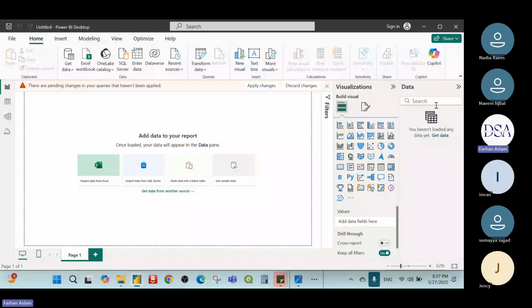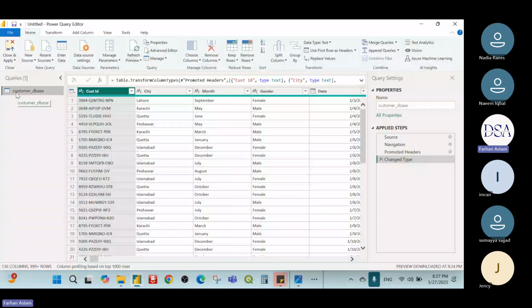So whatever file you upload, you connect with this Power BI. So you see your connected file or uploaded file at the right side. But in transform, you will see the connected file on the left side. So whether you add two or three different files, you will see all the files on the left side.